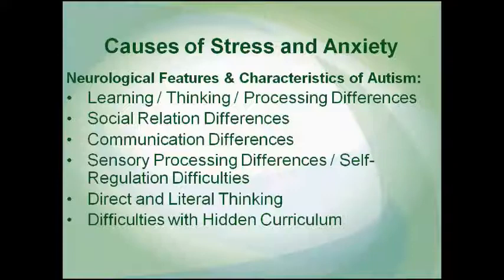When I do trainings, some of you may have heard me use my iceberg analogy. I talk about those tip-of-the-iceberg behaviors that we see, which I feel are directly related to increased stress and anxiety. But what we need to do is look beneath the waterline, at what's hidden, not clear, not visible, and that's all of those neurological features and characteristics. Those are direct contributors to increasing the stress and anxiety and ultimately challenging behaviors in the kids we support. I'm always telling people we need to consider that, not just look at the behavior: oh, he's hitting, oh, he's having a meltdown, oh, he's running out the door. Well, what's causing that behavior? What stress and anxiety is increased because of his autism?